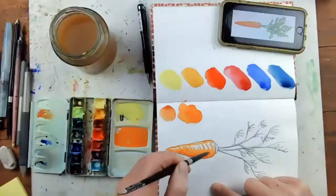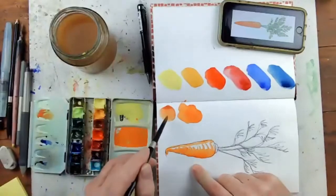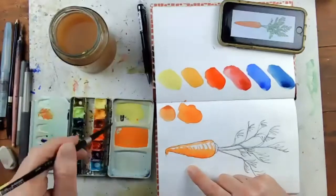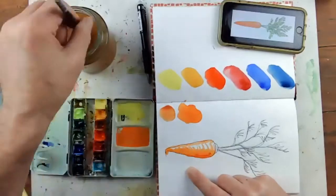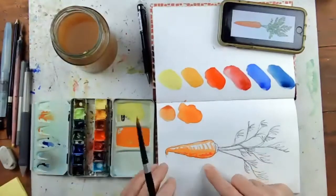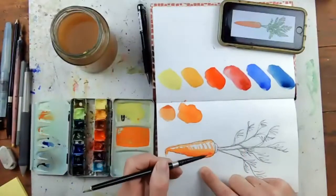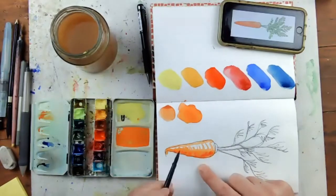And this is a sketchbook. We're doing quick, spontaneous sketches. Now, this is not to say that this is totally redundant. You can add interest and variety and give depth to this carrot by using the other orange. You can just drop it in. You can drop in the components of both. A little bit of the warm or cool red in there gives it variety, gives it interest, gives it depth. So it's worth knowing that to make a hot orange, you need to make the hot colors, but also don't abandon all the other colors. Don't abandon all the other ingredients of orange. Just drop them in and see how it makes it.